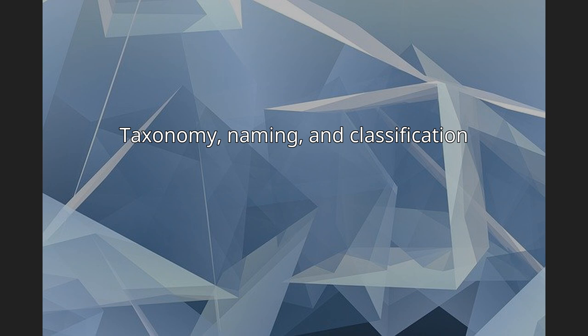Taxonomy, naming, and classification: The species was first described as Mycena australorida by mycologist Rolf Singer in 1962, based on specimens he collected from Masatierra in the Juan Fernandez Islands, Chile. Carl Heinz Rexer transferred it to the newly circumscribed genus Roridomyces in his 1994 doctoral thesis. The name Mycena veronicae, published by New Zealand mycologist Greta Stevenson in 1964, is a synonym of M. australorida. The mushroom is commonly known as the austro-dripping bonnet. The specific epithet combines the Latin words austro (from australis, meaning south) and roridus (wet with dew).